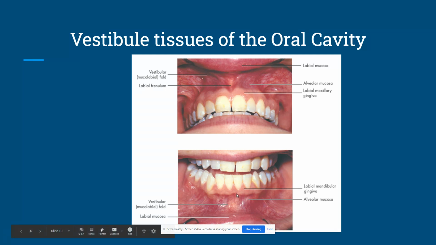And you can see the difference in color between that. Here's the mucogingival junction right here. That's the oral mucosa right here in the cheek, and the attached gingiva that's on the mandible. And here it is on the maxillary. So this gingiva is attached to the bone. Then we have our soft mucosa here. Oh, I see some more frenum over here.